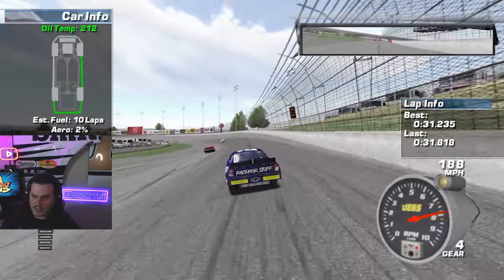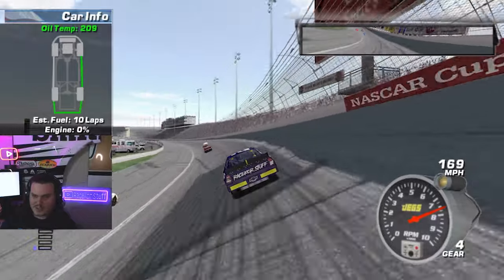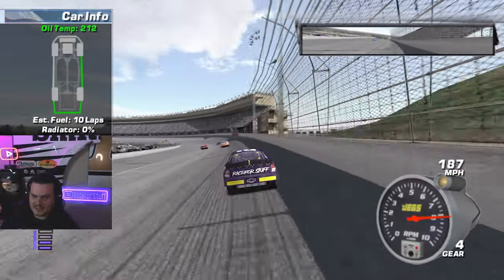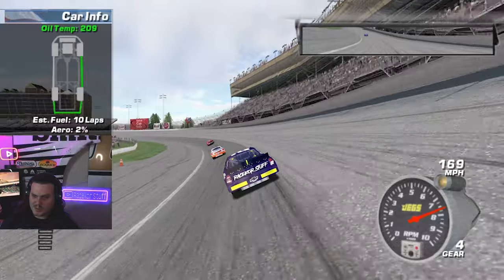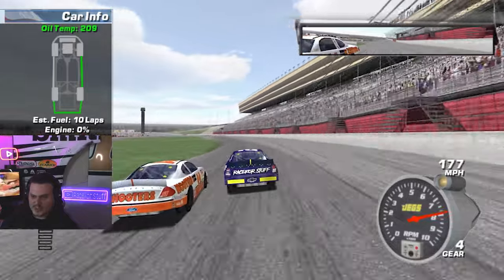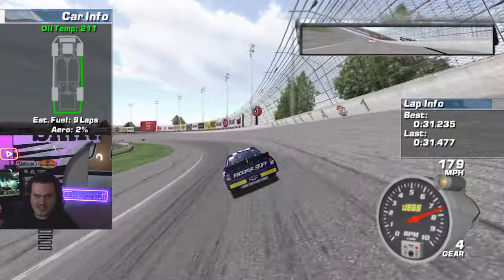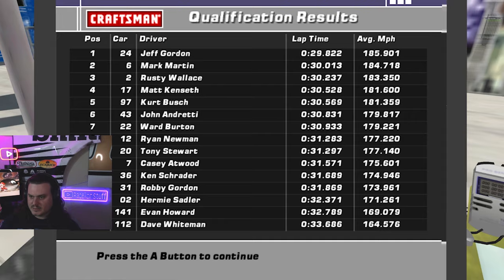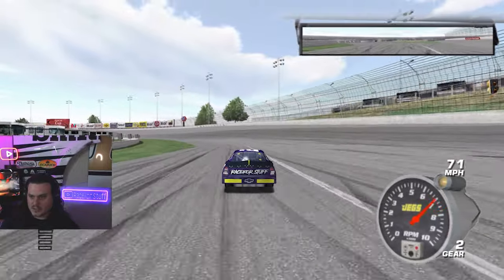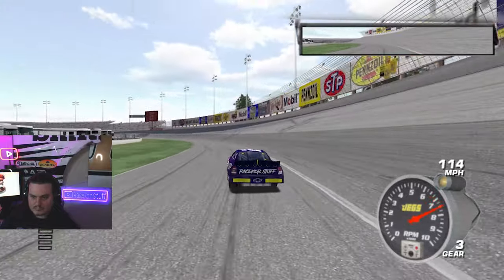I think the next big thing to worry about is how does our oil temp look, because I think about 220 is the hottest you want to get it. So if we're above 210, with no damage to the front, it might be worth taking away a smidge of tape. Might slow the car down just a bit, but I'll probably qualify with the setup that we've got now, and then I'll decrease the tape a little bit for the race. All right, we might actually qualify okay. That obviously depends on a lot of factors, but if I can throw down a good run out the gate, that'd be nice.